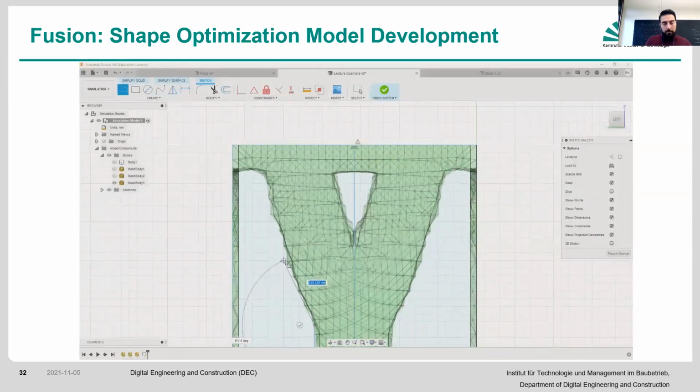Take it from there. Again, the closer you get, the better it's going to be, but you can also use a spline to make a bit more of a smoother section there.